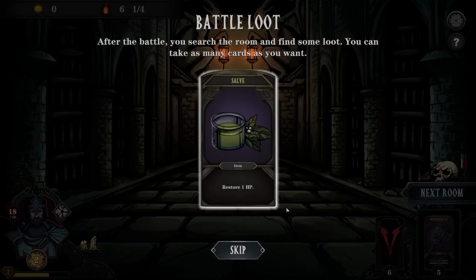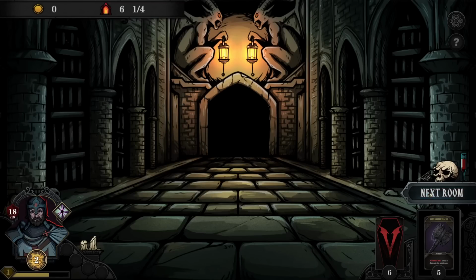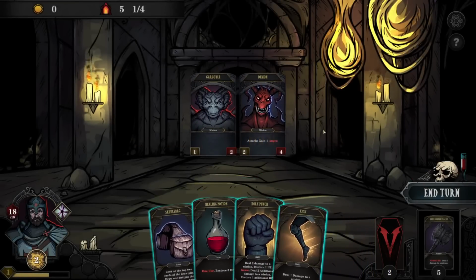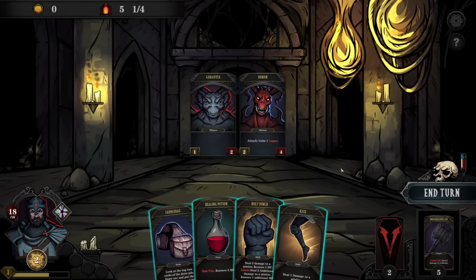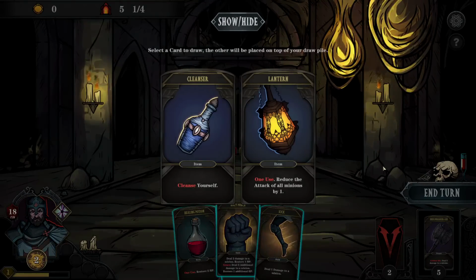Oh, right, you can pick as many as you want too. So yeah, I don't think you'd want that. Debuff, draw 1 fewer card each turn. That's pretty bad, because you're not limited by mana, just card draw. 1 use, restore 5. We don't have 3 grace tokens. Look at the top 2 cards of your draw pile. Draw 1 and put the other on top.